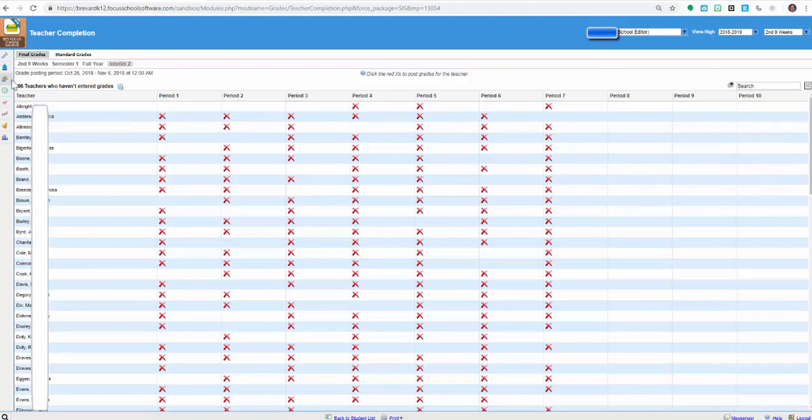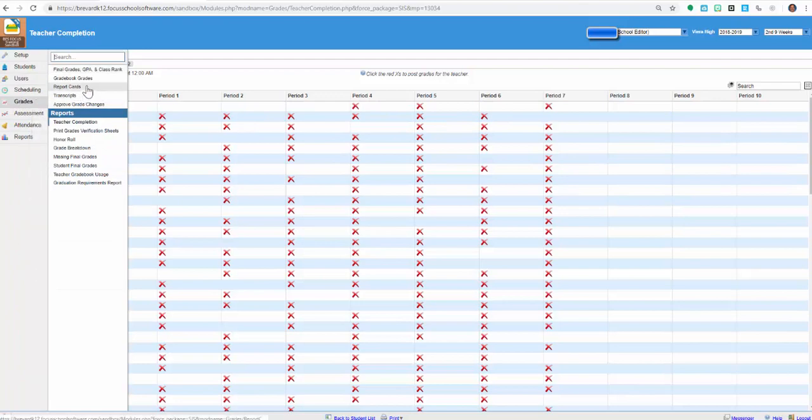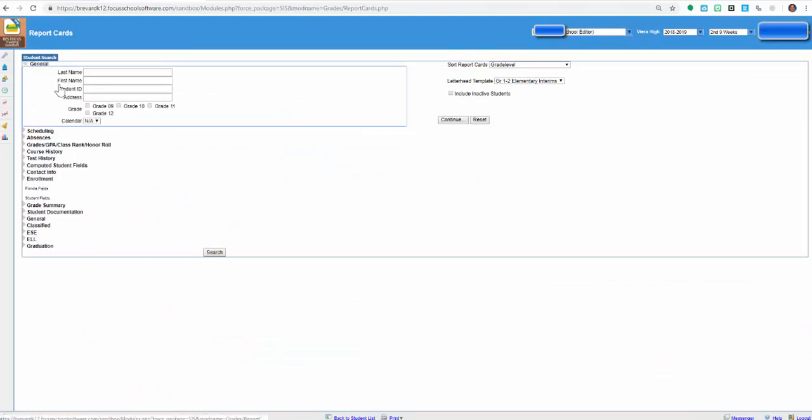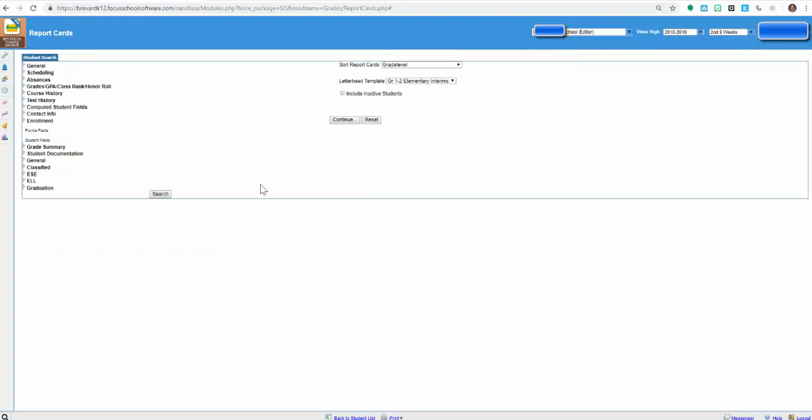In order to do so, we can click the grades menu and you will click on report cards. From this screen, you have some search options which will help you parse the data down. So if I was interested in printing it for only 9th grade students in this case, because I'm in a secondary grade book, I could do so, and it would only print interim reports or publish them for 9th grade students. If I do not check any of these boxes, it will generate an interim report for every student on campus.